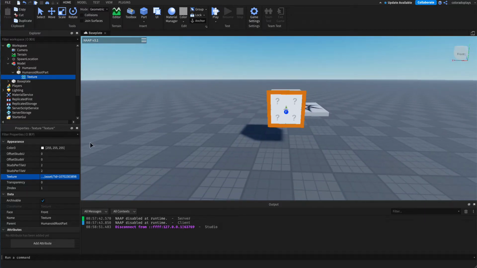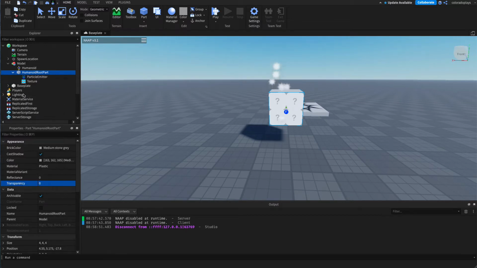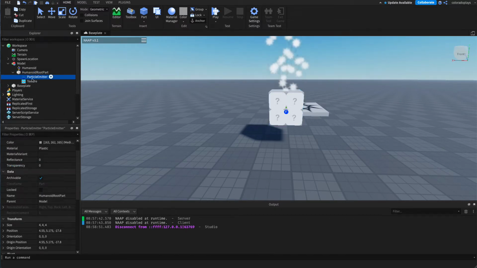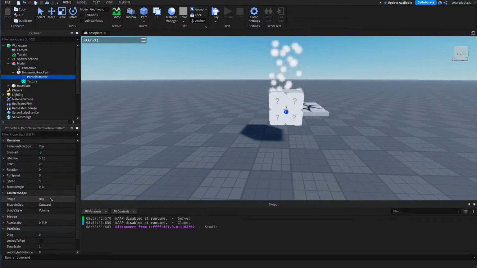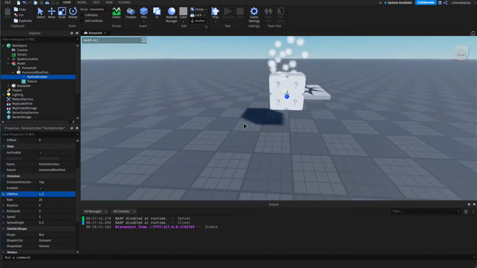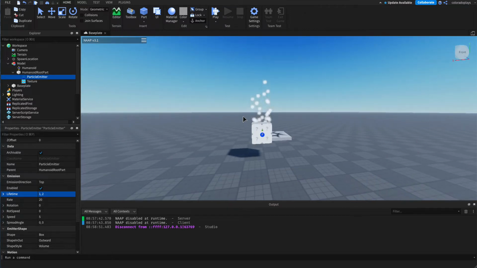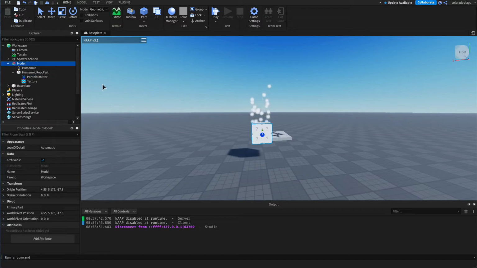And to distinguish pets this time, I'm also going to add a particle emitter. The traditional way that you do pets is like gold and rainbow and whatever. But for this one, you just want to do something a little different. So we're going to do a particle emitter. I'm going to set the lifetime to 1.2, so we get very short particles, and you can put your own graphics in that and change it and play with it however you want. But this is what we're going to use to distinguish different types of pet from the same origin. So now we basically have that pet, and so let's go in here and we're going to duplicate it.